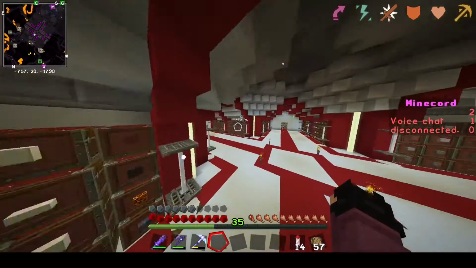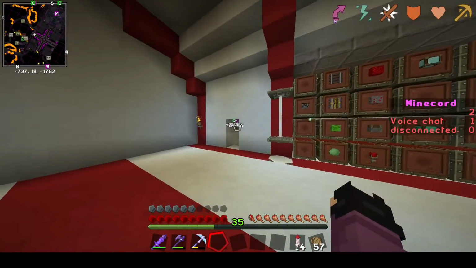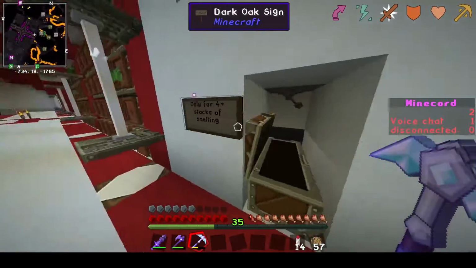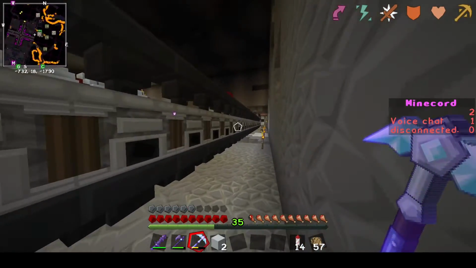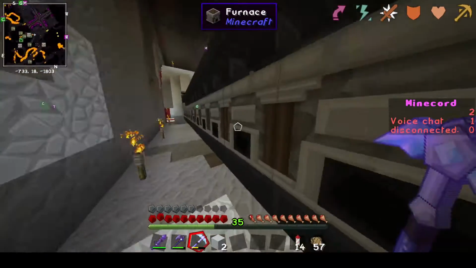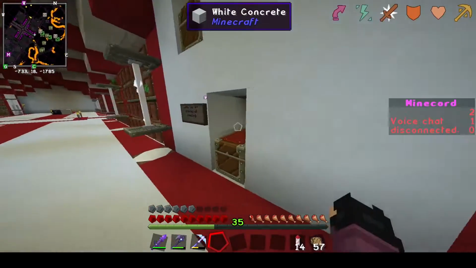Now if we come over here, we have our super smelter and our concrete mixer. Our super smelter here smelts about 4 stacks of items in the time it takes to smelt 8 items. It's a 32 long furnace chain here. It goes way back here, and yeah, so it's 32, so 4 stacks should be the equivalent of 8 items into each, and it is wicked fast.